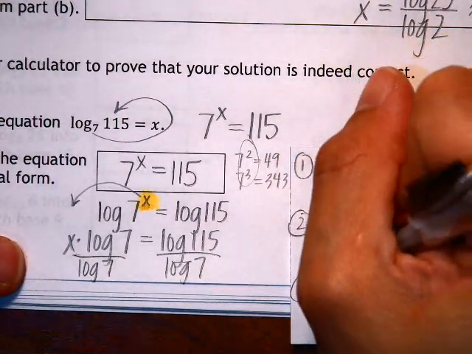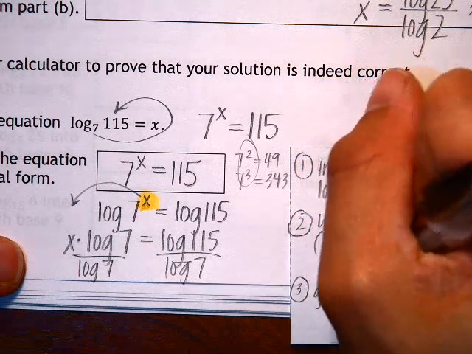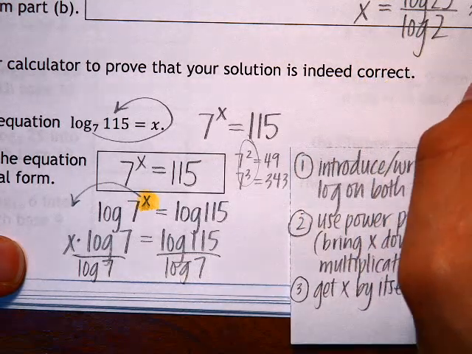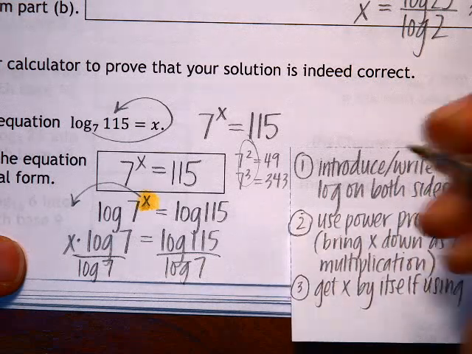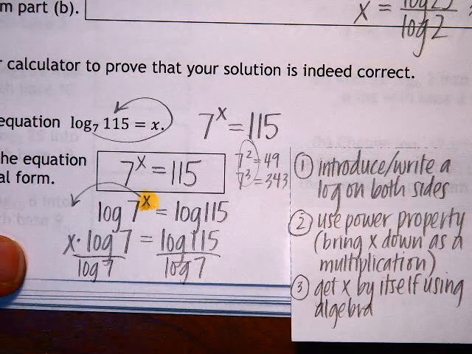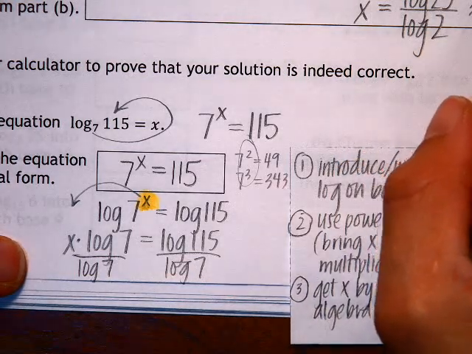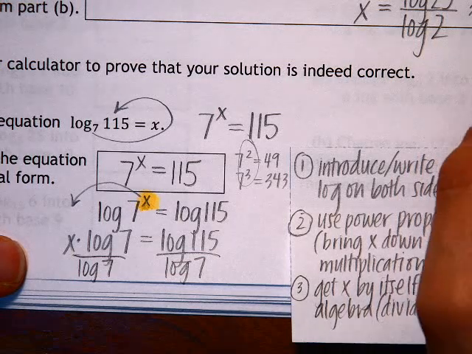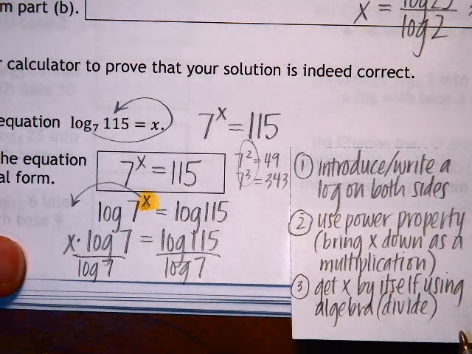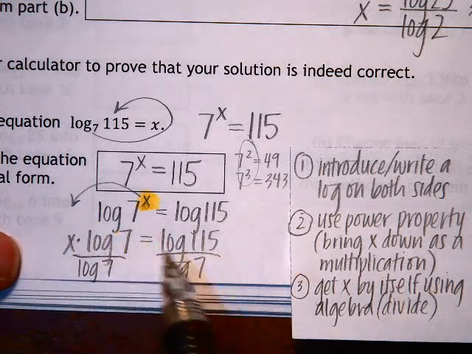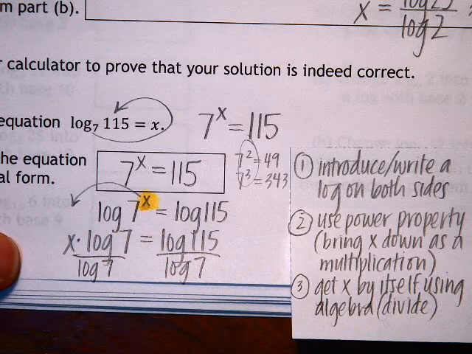So at this point, you're not doing any new algebra, but I'll still write some clarifying remarks here as a final step. Get x by itself using regular algebra. In the problems that we've done before, including this one, that means divide. But sometimes there could be other steps. So I'll put divide parenthetically there. That doesn't necessarily always mean you're going to divide. You just kind of have to follow the algebra. Usually it's going to be dividing though.